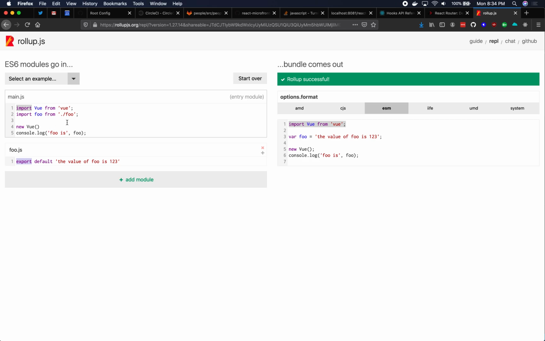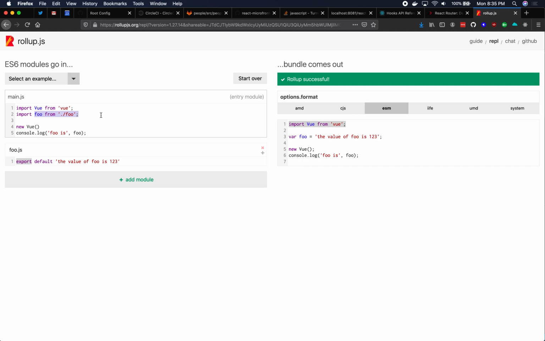And an in-browser module, so here we have on the right-hand side the output bundle. On the left-hand side, we have source code. In the output bundle, anytime you still see the import keyword, that means you've got a dependency on an in-browser module. So in this case, we're saying we need Vue, and we're going to ask the browser to give us Vue. Compare that though with this foo module.